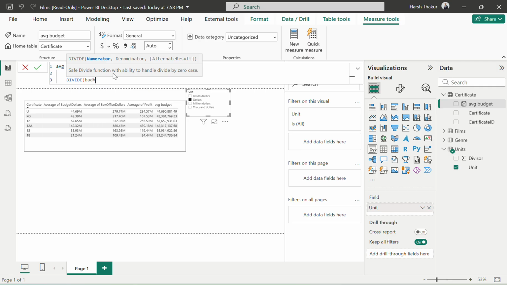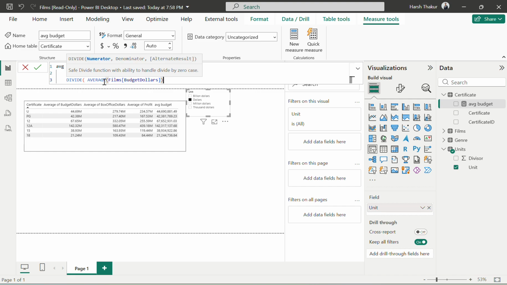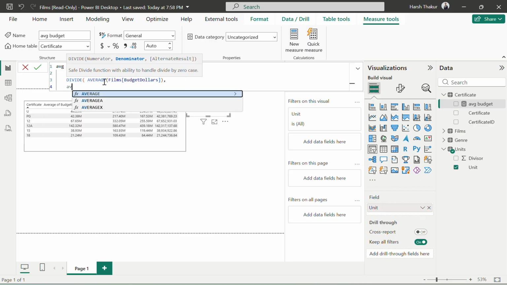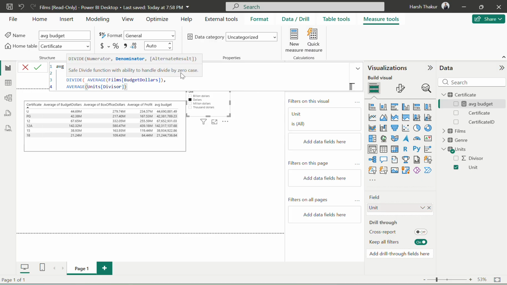In the numerator we will have average of budget dollars, divide by the unit, average unit divisor. We will close this here, else return blank.